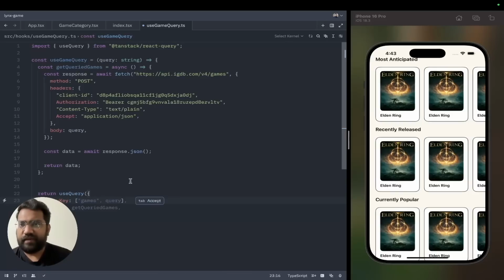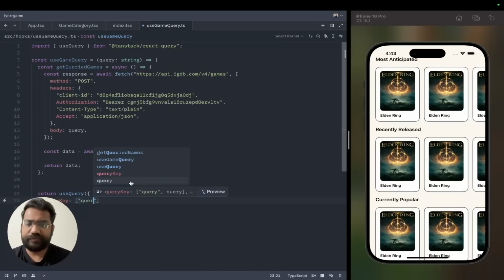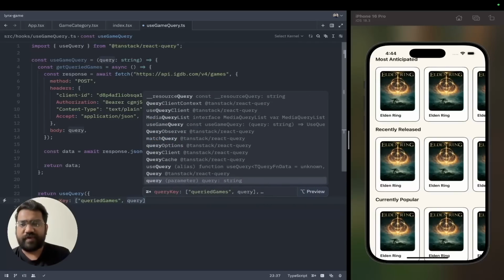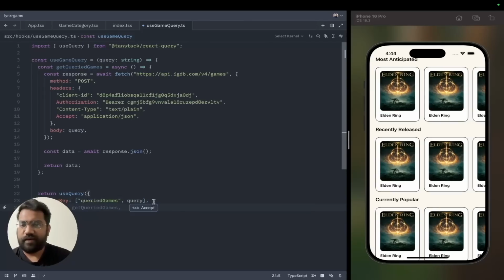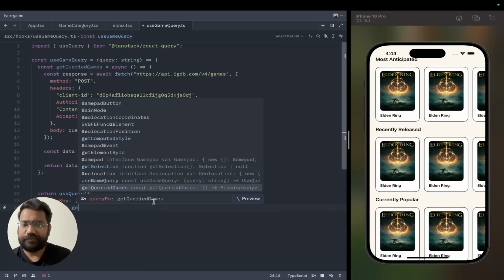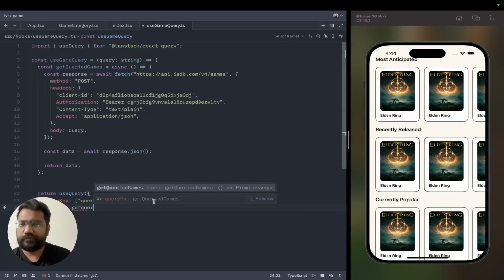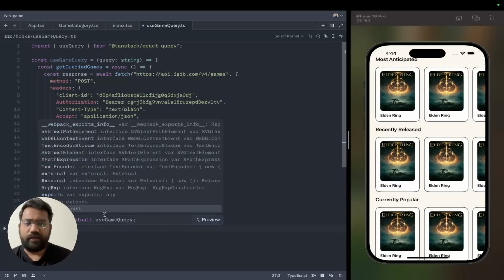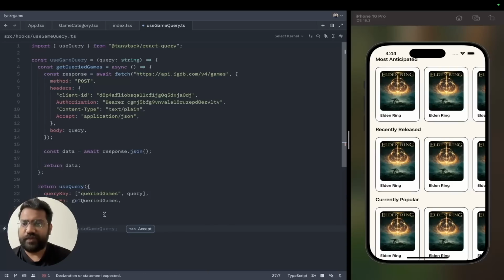Query key will be, let's say, queried games and query as well. useQuery will use these to cache the data. Now query function. Alright. Let's do export default useGameQuery.